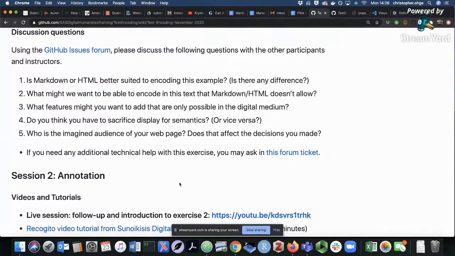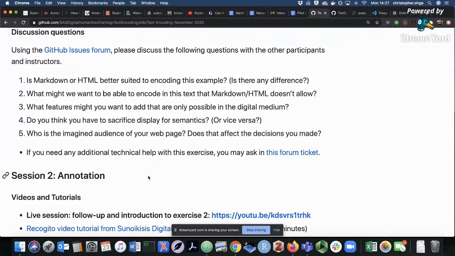But some people might want to chuck all of their encoded text into Python and run natural language processing, or render it as a word cloud in Voyant tools, or do a corpus analysis in a tool like AntConc. You know, what kinds of analytical mechanisms would you like to use with this particular encoded text?